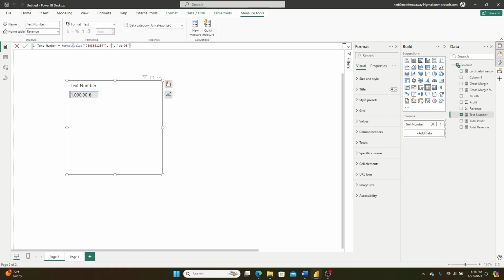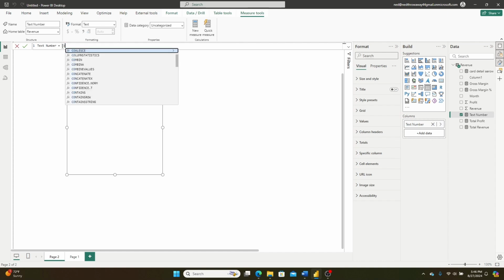What I could do is format it like this. I could put in an actual formatting string. So I could put in hashtag, hashtag, hashtag, dash, hashtag, hashtag, hashtag, dash, and then I think we've got 4 more here, hashtag, hashtag, hashtag, hashtag. And then I'll remove my locale. What you'll see is it will now format this as a phone number. So I took a raw text string, I converted it to a number, and then I formatted it. Now let's talk about concatenation.